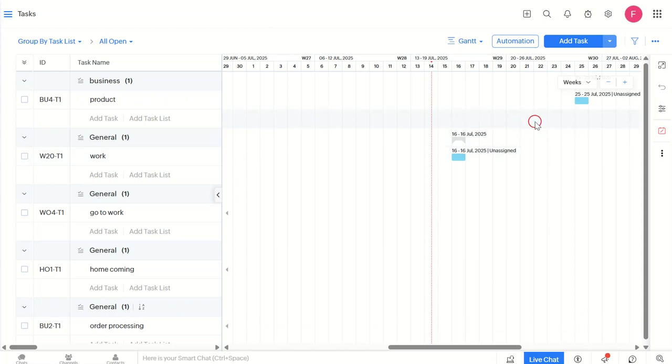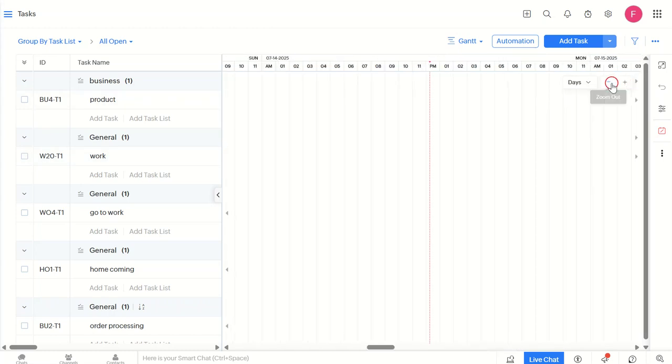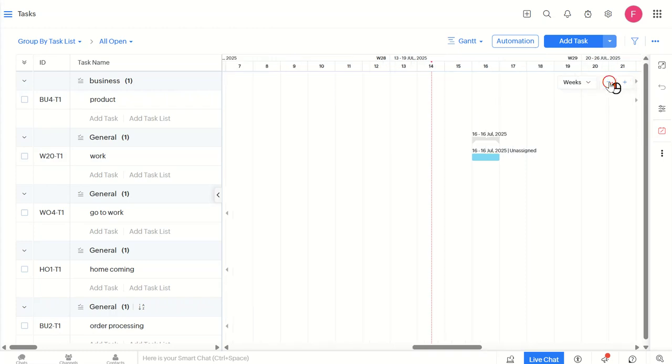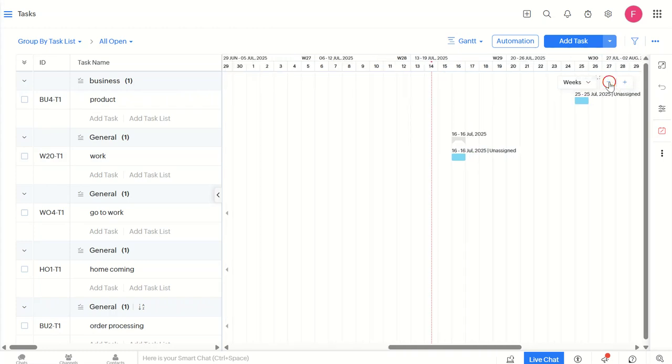Finally, don't forget to click on the Zoom In and Zoom Out buttons next to the Timescale feature. They allow you to get a closer look or a broader view of your project timeline, respectively. Here's what's happening behind the scenes. Zooming in helps when you need to scrutinize details of tasks, while zooming out is for a bird's-eye view of the project's progress.